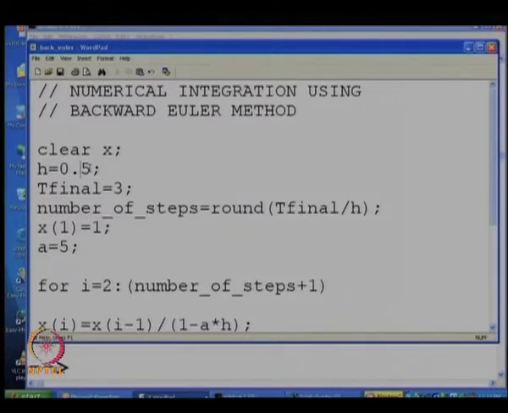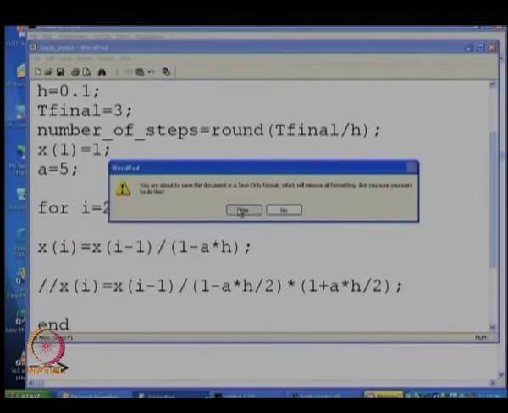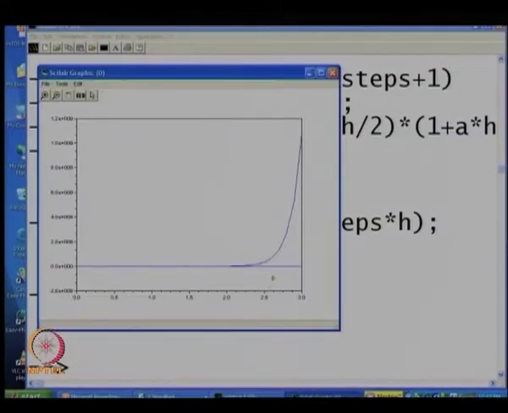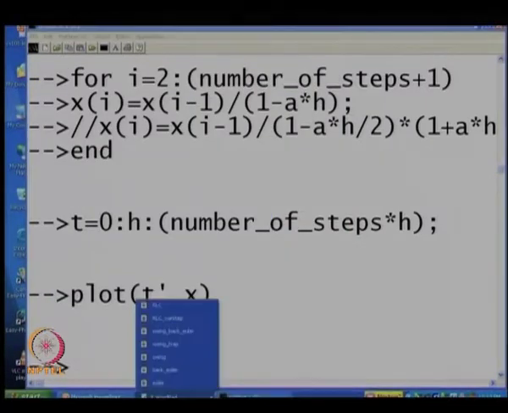This is of course not true if you choose a time step to be small. So, for example, if I choose 0.1, backward Euler of course should give you the correct answer, correct in the sense that it is an unstable system. So, you see that unstable system. It just grows up, and if it is not visible on your screen, this is almost 1.2 into e raised to 9, okay, 1.2 into 10 raised to 9. That really means that it is blown out in 3 seconds itself. That is not very surprising. So, this is about backward Euler.